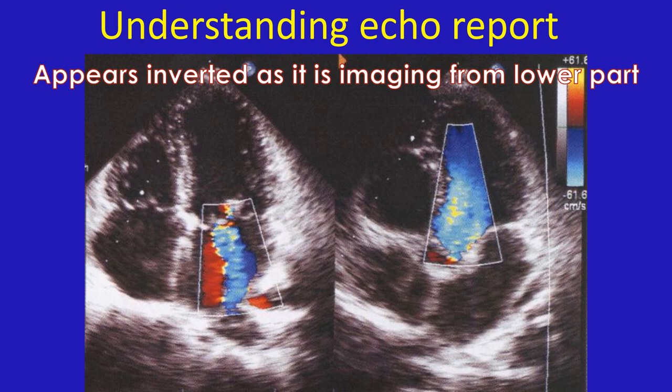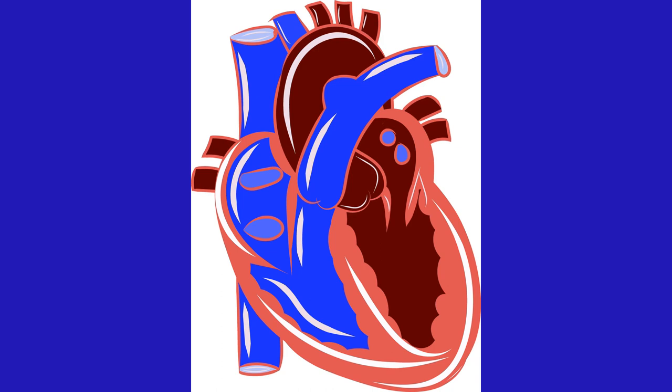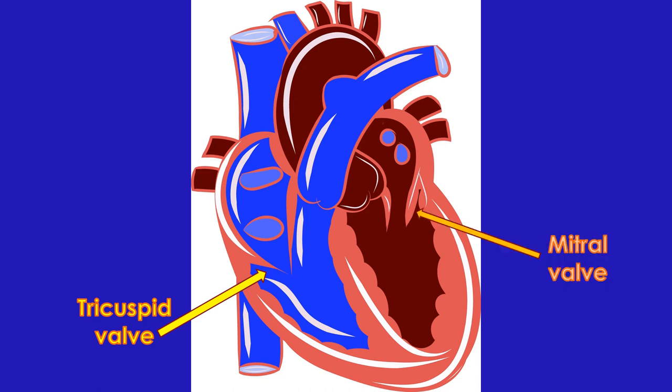The important chambers are the thin-walled upper chambers known as right and left atrium, and the thicker lower chambers known as the right and left ventricle. The valves between the chambers are the tricuspid valve between right upper and lower chambers and mitral valve between left upper and lower chambers. Aorta is the great vessel carrying oxygenated blood to the body, arising from the left ventricle. Pulmonary artery carries blood to the lungs for oxygen enrichment from the right ventricle.